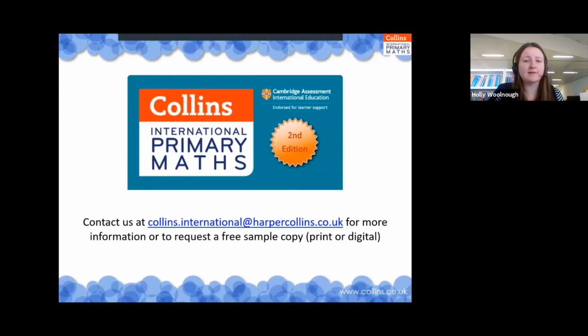There are some similarities in the topics. Obviously, it's still primary maths, but the way that the new Cambridge curriculum has been structured is a lot of moving objectives around and consolidating them, which means that objectives might be found in a higher or lower stage, depending on what Cambridge have done with it. So while there might be some content that is similar to the first edition, quite a lot of it is new or perhaps moved within the stages. So it's an entirely updated course from Collins. Excellent. Thanks, Holly.